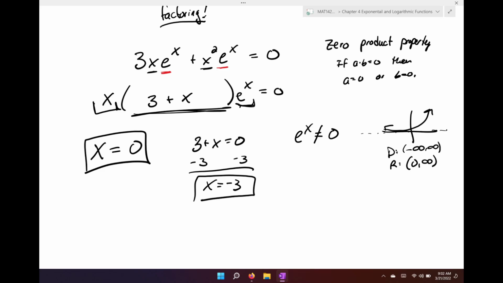Okay? Once again, intuition has to kick in. You have to understand what these graphs look like for the exponential, or in the next part, we have to understand what the graphs look like for the natural log or the log just in general. So let's go ahead and look at some examples with equations using logs.